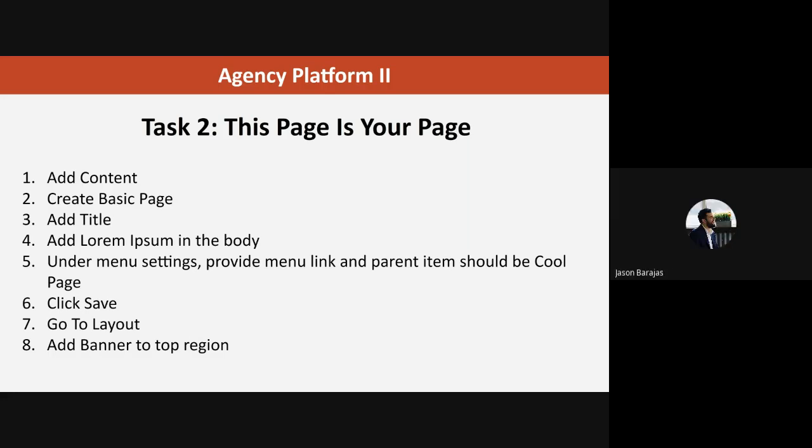Hey, Vincent, I think I've got everything except for 8 here. Let's lay out the banner. I guess I just don't know where to place the banner to make it actually appear when I press view. Yeah. So after you're taking a look at your page, you see at the top where it says edit, view, and so on. There's a button there that says layout. So if you click on that, that will take you to the layout builder.